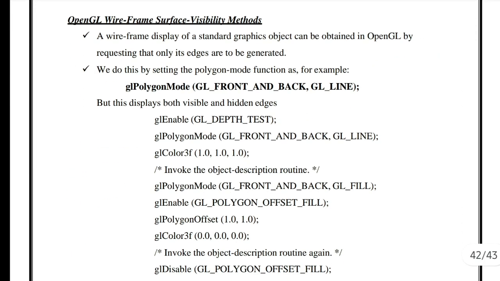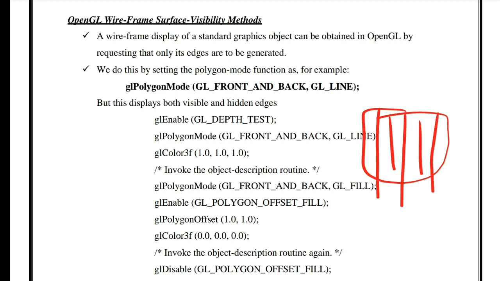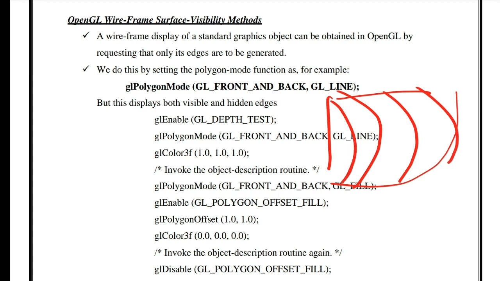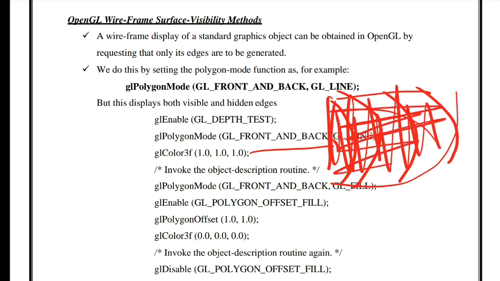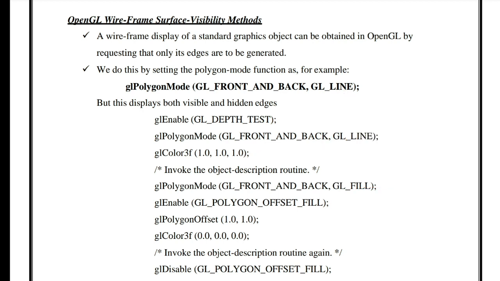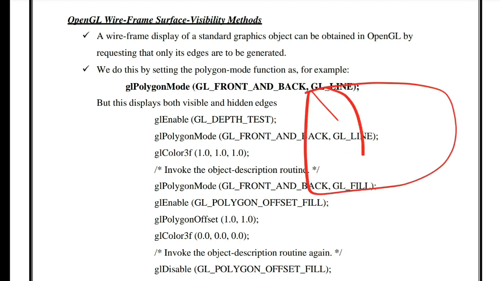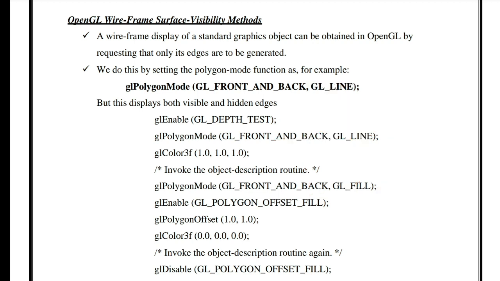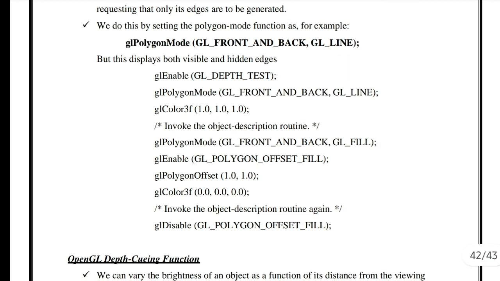And the OpenGL wireframe surface visibility methods: what is solid and what is wireframe. If this is the box which I have and it is colorful, it is known as solid. If it is not colorful but has some wires, those wires can also give us information about whether it is deeper or not. For example, if I show you a diagram here, I have a wire like this. As you can see, this is an object which has more depth, using wireframes, whereas with just a solid color, full solid color, you can't identify it. That's one of the advantages of wireframes: we can use them to identify depth. How we can use this exactly: for example, if you have it this way, you will be calculating the angle change here and the slope here. So you will get to know how much depth it has and what its peak height is. You can make a 90-degree angle with this surface and calculate the distance here, meaning how deep it is. That's why we use the wireframe surface visibility methods, and these are the functions and syntaxes for it.